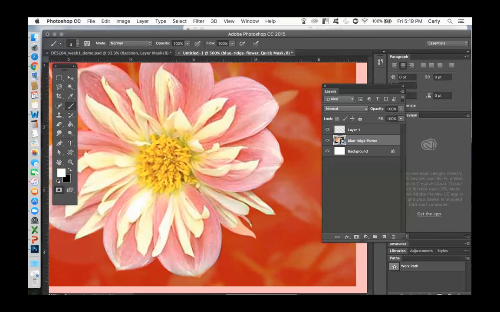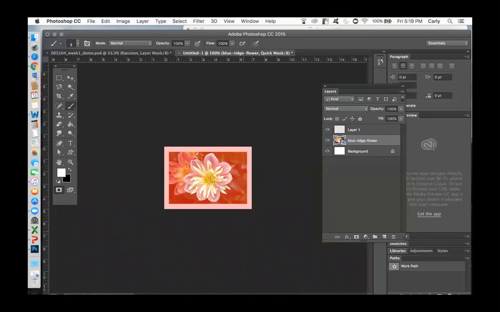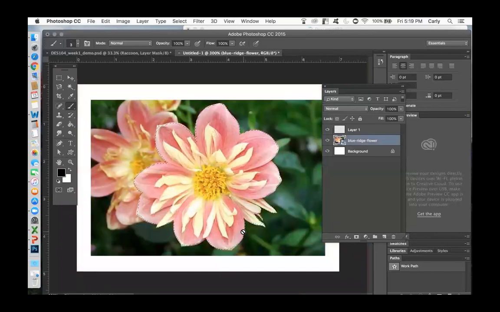Let's do a little quick selection of this flower. Now after I've made this mask, I'm ready to turn this into a selection by hitting the letter Q again. Remember, you hit Q to start painting in quick mask mode.